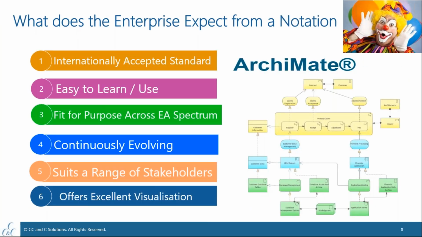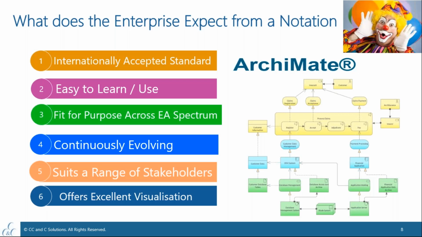The third one I'll briefly mention is notation. Why do you need a notation? When you actually draw models and use a tool like Sparx EA, if there are boxes and lines, it doesn't make any sense. So it has to have a notation. Of course, most of you are familiar with the UML. As I said, consider Archimate as a UML for enterprise architects. It's internationally accepted. It came from a very strong source in Netherlands, from a research background, and finally adopted by the Open Group a few years back.